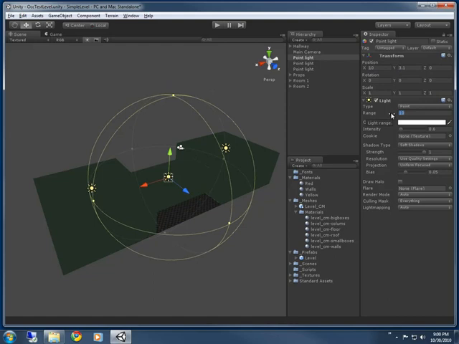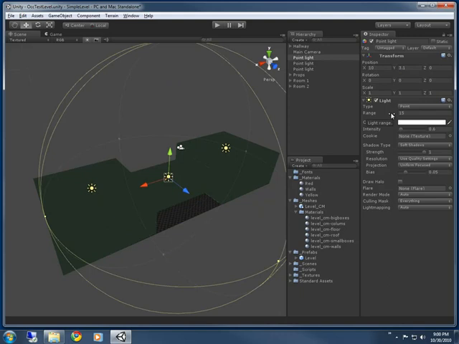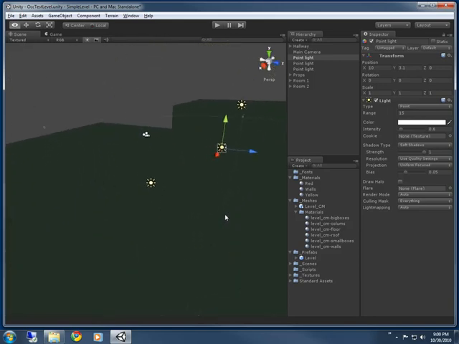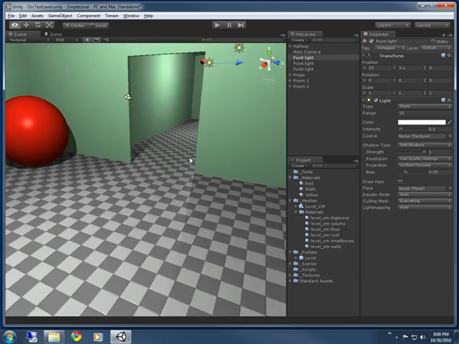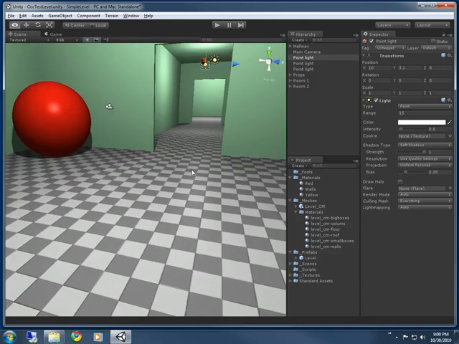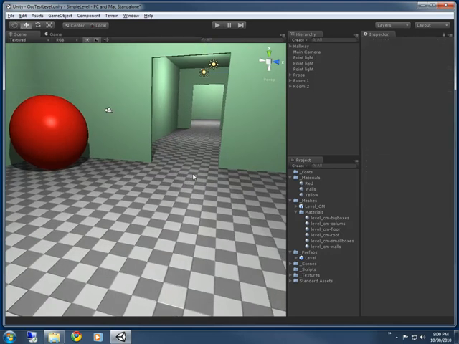And we're going to bump up its range to 15. 15, not 150. Wow, I really want 150, but I'm going to make sure that it's 15 instead. So let's step inside real quick just to see what it looks like before we throw in our outside light. All right. Hey, look at that. So now we've got some light and some shadow. Very nice.